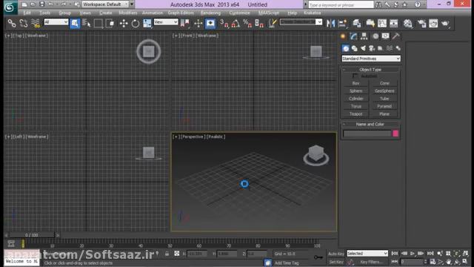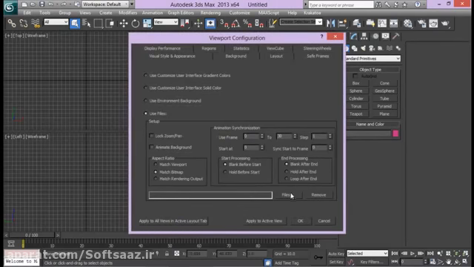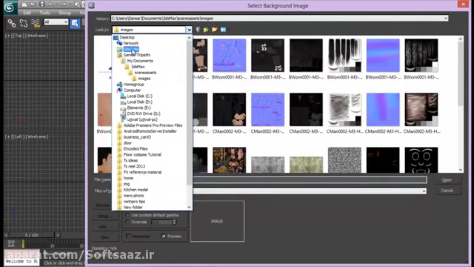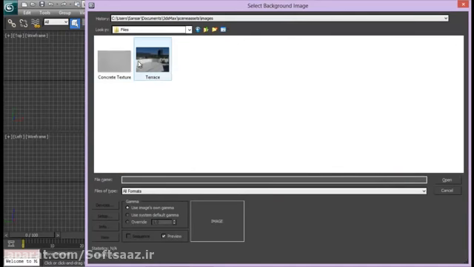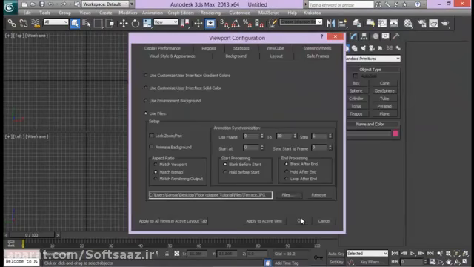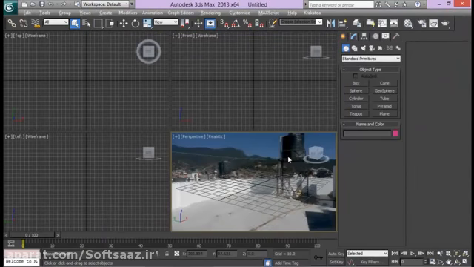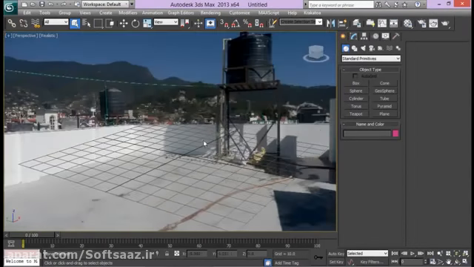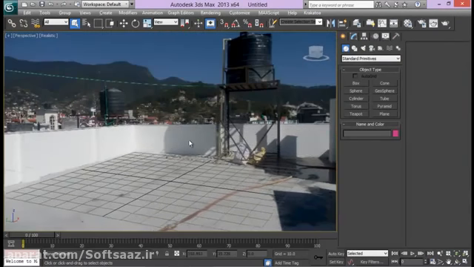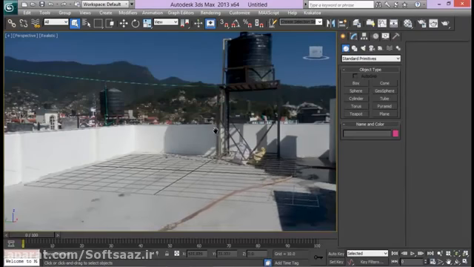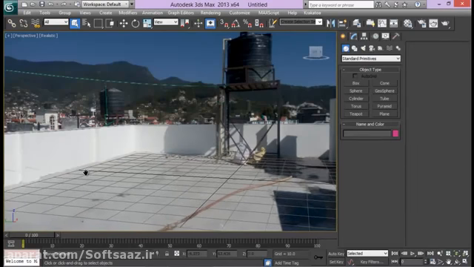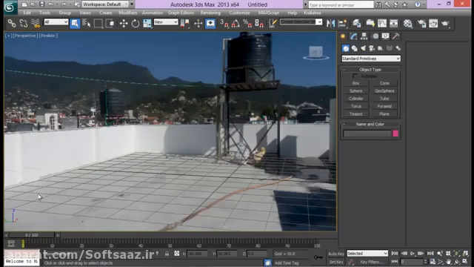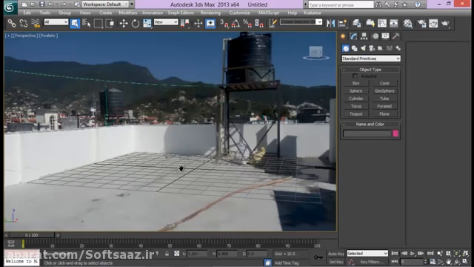So first of all, let me load up my background, the footage that we want. I'm just using a simple image, so I don't need to track or do anything. Okay, files. Here is my image. Let me press Alt W to go to full screen for our perspective. And now the next thing is I need to match up my grid with the perspective. You can see now it's matched up. You can use this line as a reference to match it, and you don't need to do it too perfect. It will be fine, just a little bit.